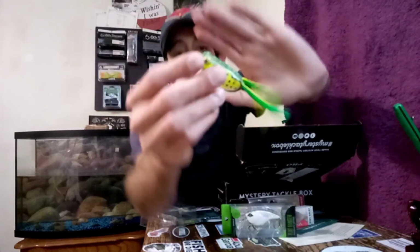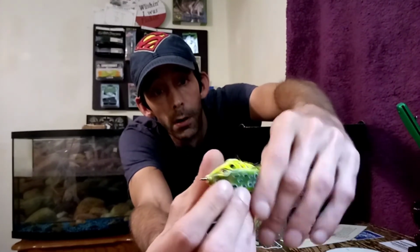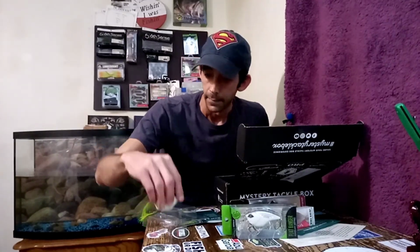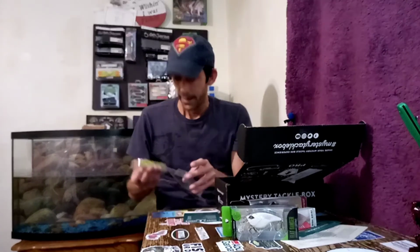Okay, so the rubber is about medium. The legs on it, the skirt, they seem trimmed about right where you need them, really. Seems to be made out of a good material. It's a nice soft frog, not too hard, not too soft. It's got a little weight on it. The hook spot seems to be sealed off, so that's good. All in all, good looking little frog. And I mean, you can't ever go wrong with a frog anyways, unless you just get a crappy frog. But frog fishing is fun. If you ain't ever done it, go give it a try. You catch one on a frog, you'll be addicted.